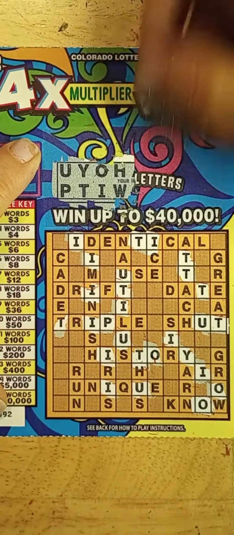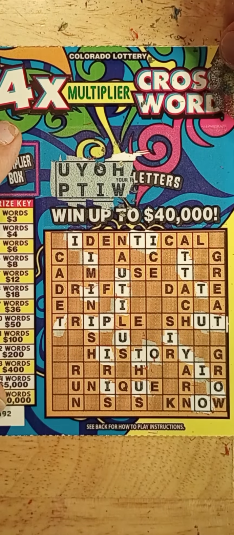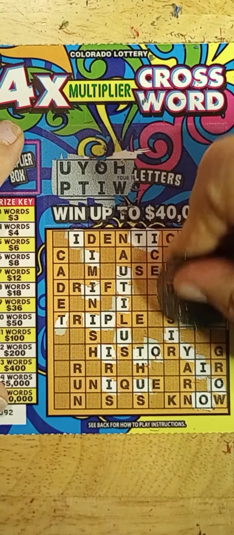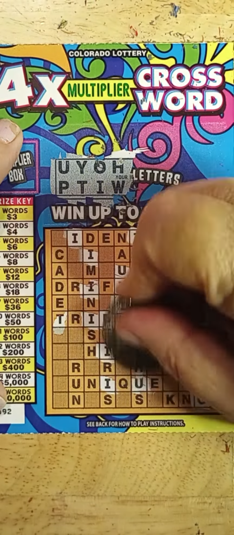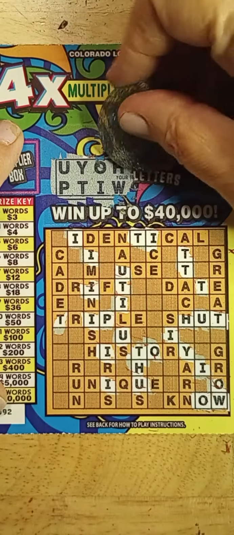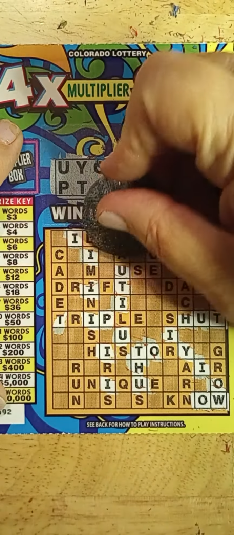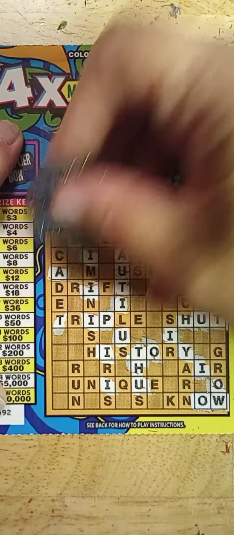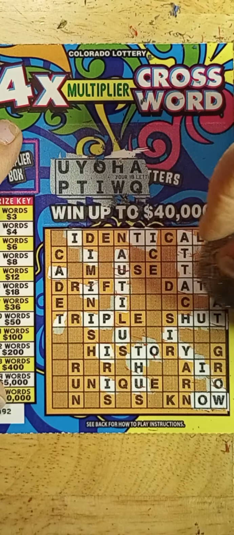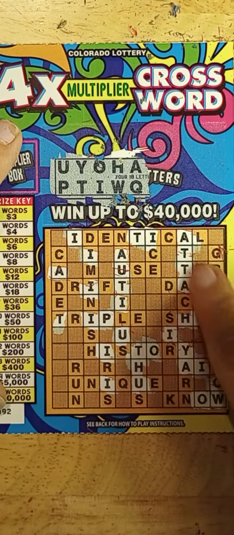H and W. That is an H. H, W. A, and Q. Someday Q is going to be the one letter I'm going to need to make the big win. But most of the time, it just isn't that big of a deal. In fact, this card didn't even have one.